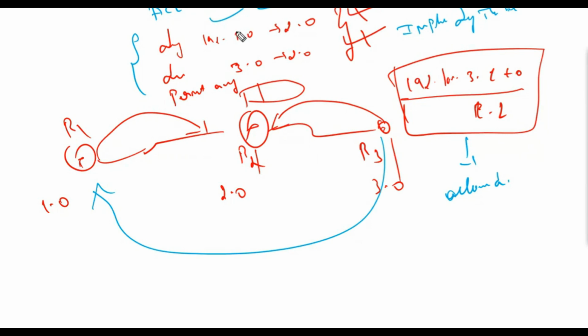Yes, sir. Once everything is done, you cannot remove one line from the access list. Very important in standard ACL. If you want to remove, for example, the 3.0 or 2.0 statement, you can't remove it.